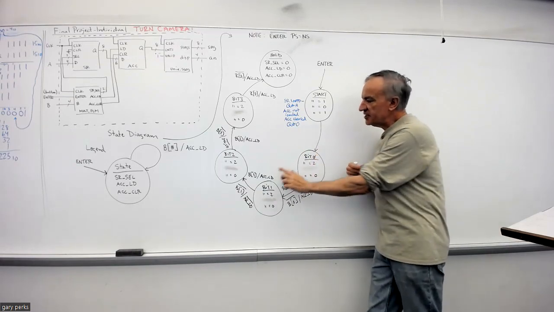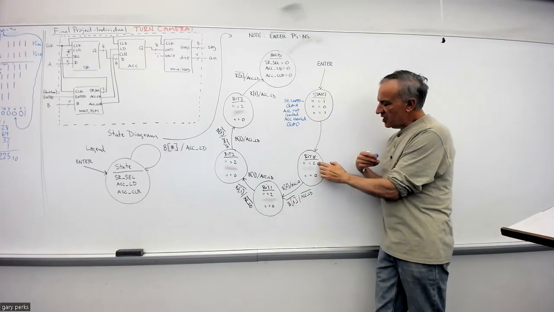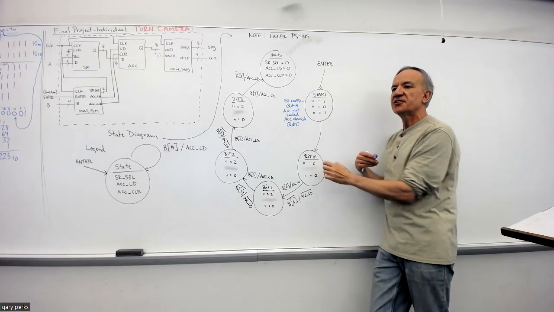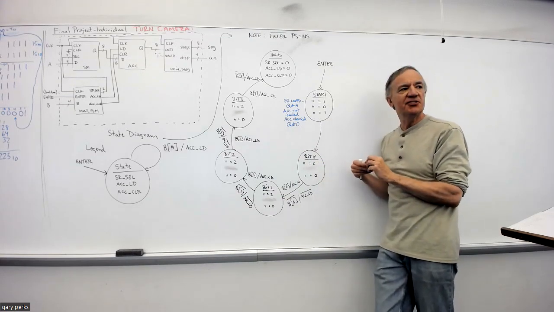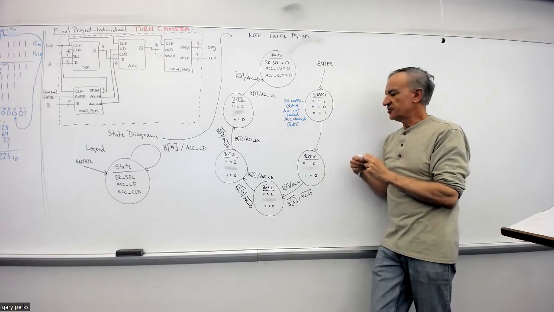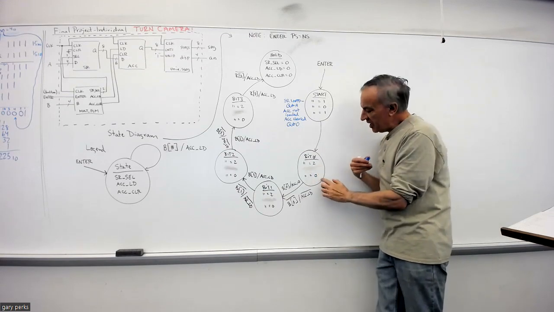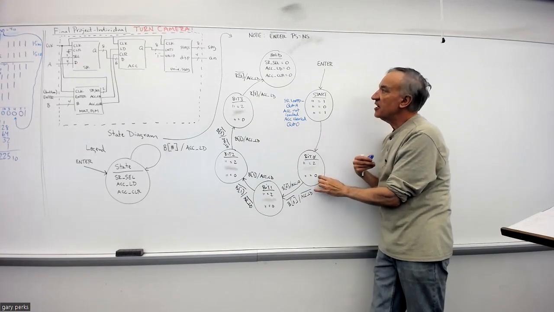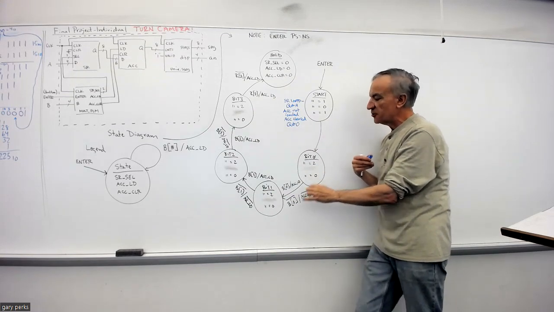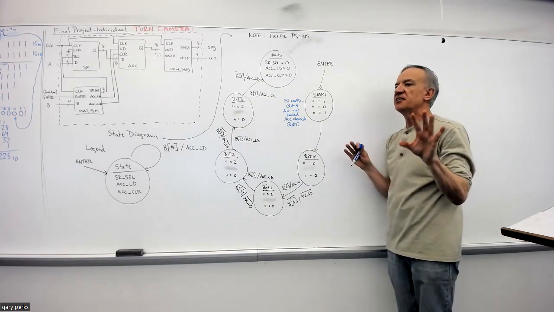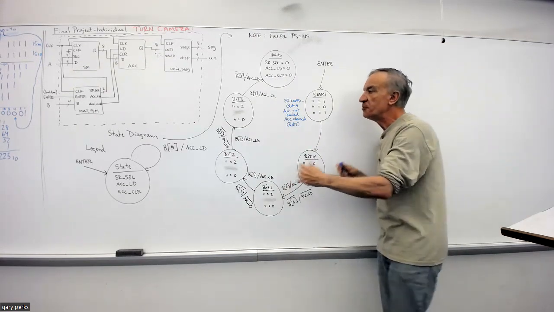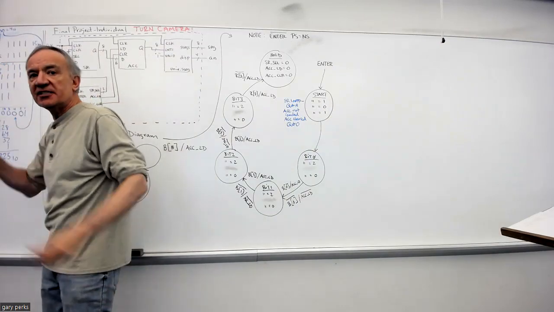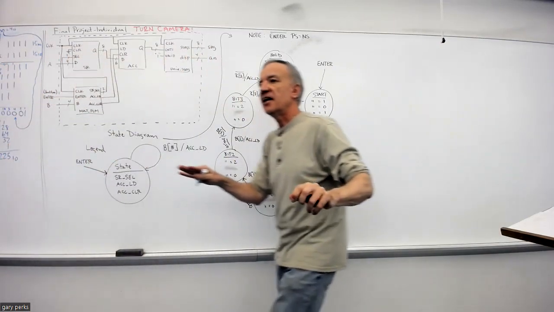But in these different bit states, our SR select is a 2. So when SR select is a 2, what's going to happen? What's the shift register going to do? Shift left. So it's in shift left mode. The accumulator load becomes a Mealy output. And then our accumulator clear, we want to be 0, because during none of the bit states do we want to clear the accumulator. Once we're in the bit states, we want the accumulator to be keeping track of this total, so we don't want to clear it.